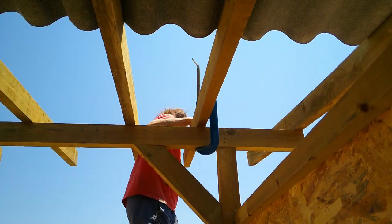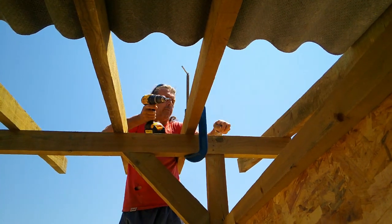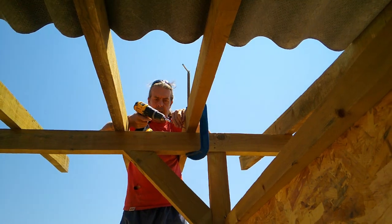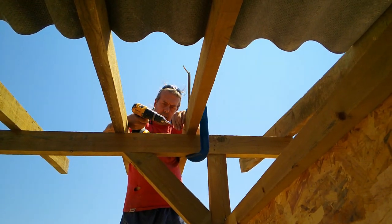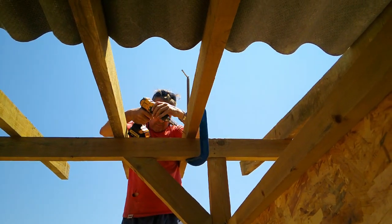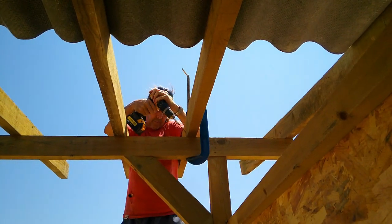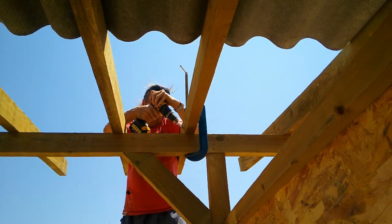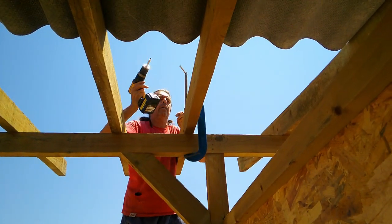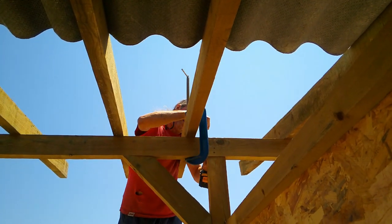So where's my drill? And again, we're just going to put one through each side at an angle. Okay. One in there, nice as you like.